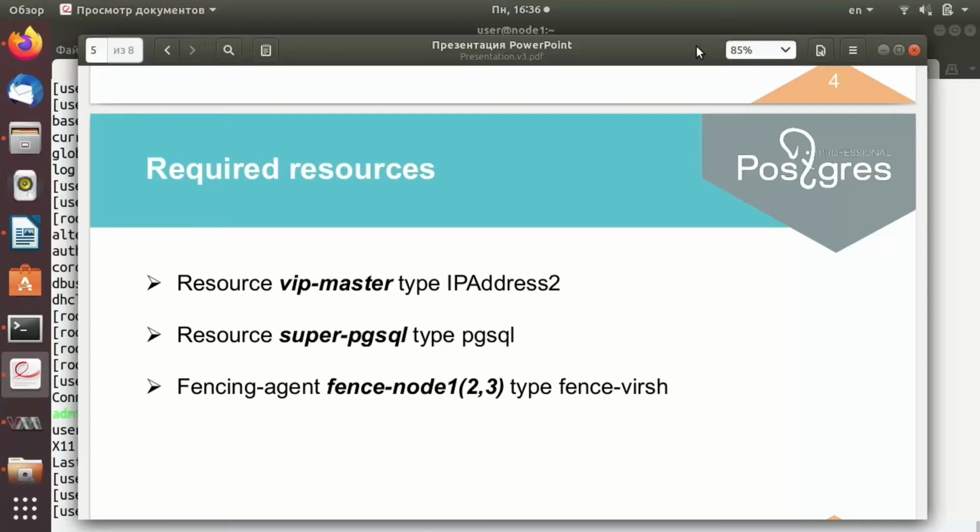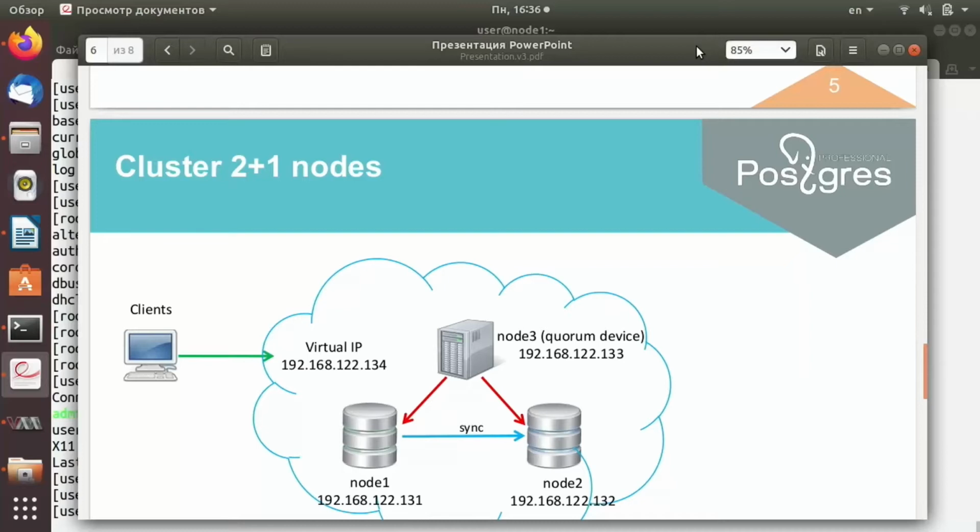These are the resource names and types: VIP master, which is a virtual IP address; Postgres resources that bear the name super PGSQL; and also fencing agent resources that are called fence node according to the node number, node number 1 for the first agent, and so on and so forth.